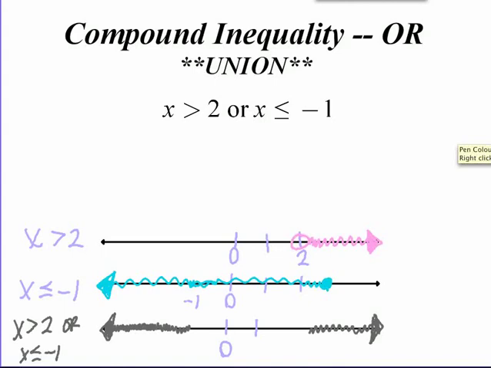Let's think about that. Am I shaded in one or the other? Yeah. What about here? Am I still shaded in one or the other? Yeah, because I'm shaded right here. So this would be an instance of which you get the whole number line, and that's fine. All it has to do is be shaded in one or the other, or it could be shaded in both.